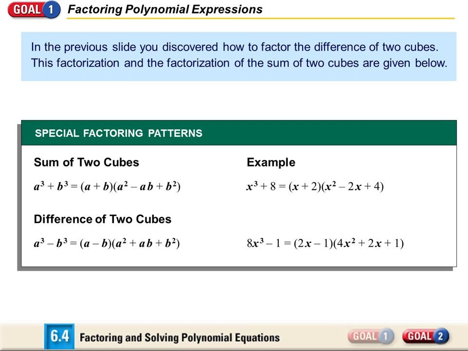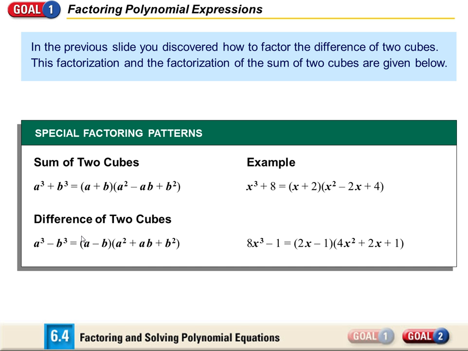All right, so we've got these rules. For something like this example, if you start off with 8x cubed minus 1, you have to be able to group that into a difference of cubes. So what quantity could we cube to get 8x cubed? Well, the quantity 2x. The quantity 2x cubed would be the same thing as 2 cubed times x cubed, which gives us back our 8 times x cubed. So then we would use the quantity 2x to be our A and 1 to be our B, and we would just fill in the blanks, just plug and chug, right? So we have these sum and difference patterns. Now let's just focus on those for a second.